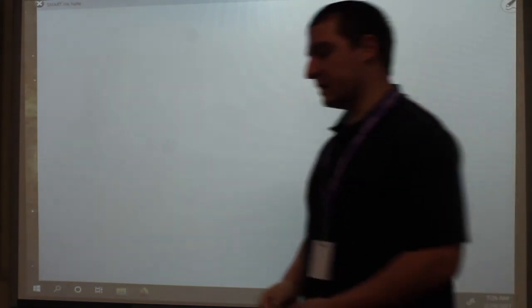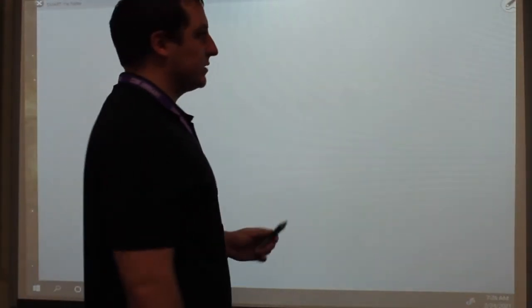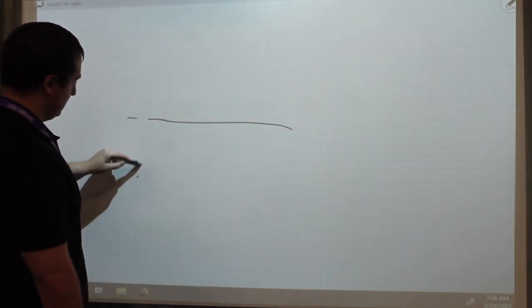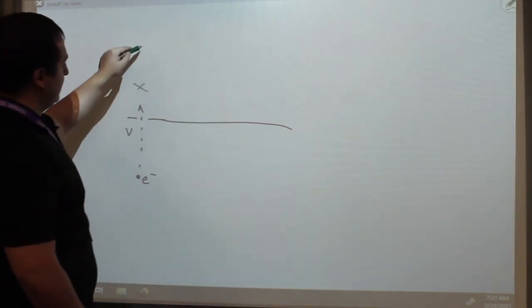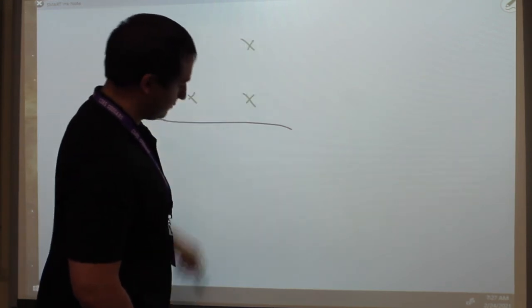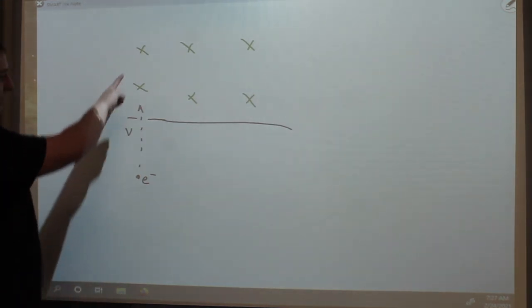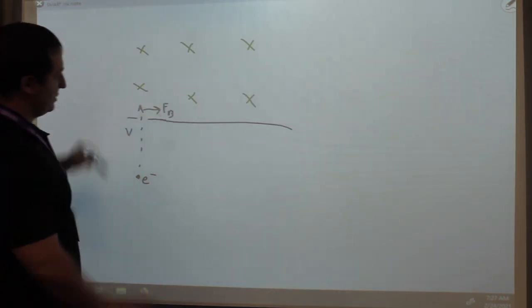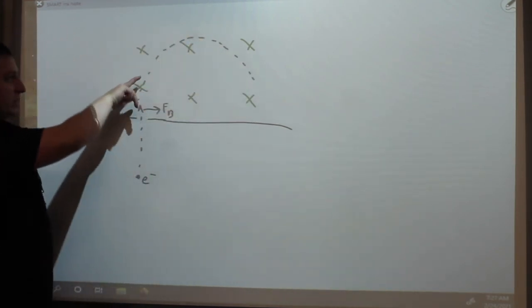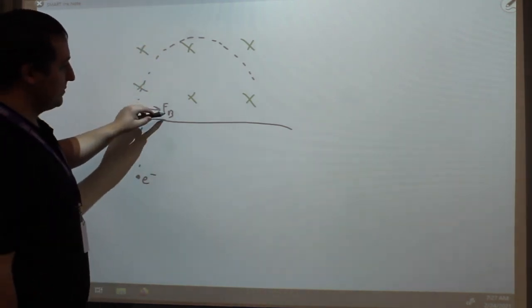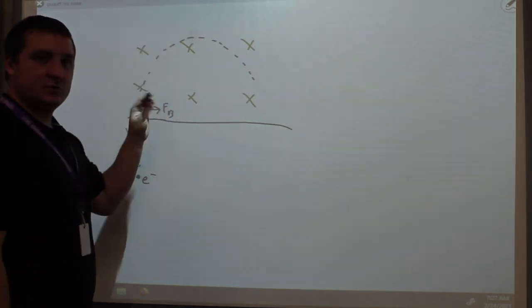One more thing I wanted to talk about. I keep comparing the magnetic field to circular motion, and we saw that electrons moving in a magnetic field move in an arc. Let's do something more explicit: we have a beam of electrons with velocity going this way, entering a region with a constant magnetic field. The magnetic force pushes on the electron and makes it start to curve, and everywhere along the path the magnetic force points toward the center. So the magnetic force provides the centripetal force required to move the electron in a curve.